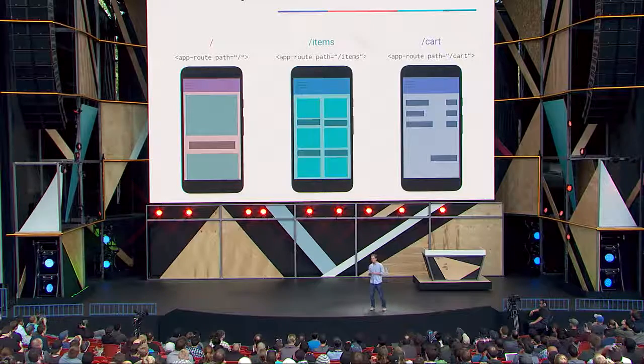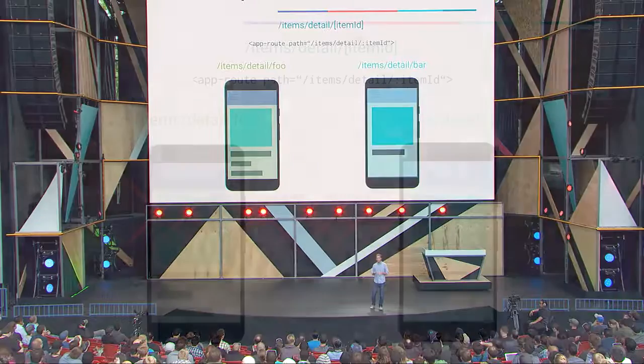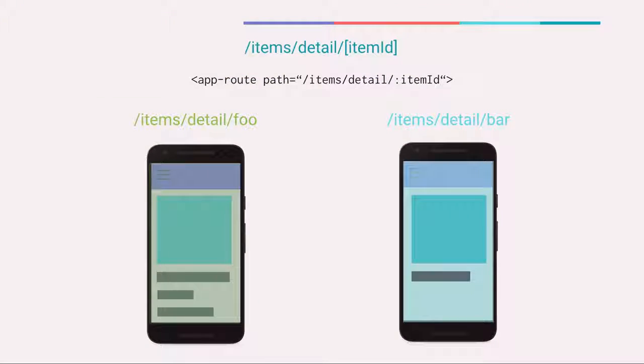But it can get a little more complicated than that. Let's say you wanted to extract data from that URL, from that route. So you have /item/detail/:itemId, and you want to extract that item ID value to then use in your application. App route lets you do that with this colon syntax. And it provides the value of that item ID just as a property on the DOM node. And what's cool about app route is you could have this at the top of your document. You could have it globally like a typical router. Or you could compose this app route into the component that's responsible for showing this detail view. And so you can delegate the responsibility of deciding how to use this item ID value to the component that actually is going to show that view.